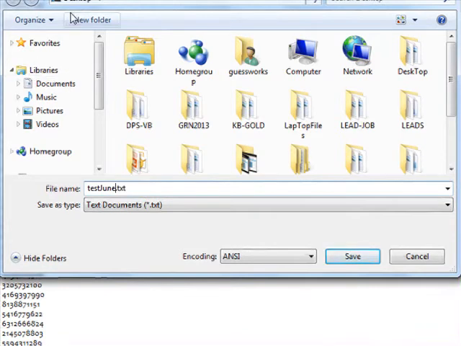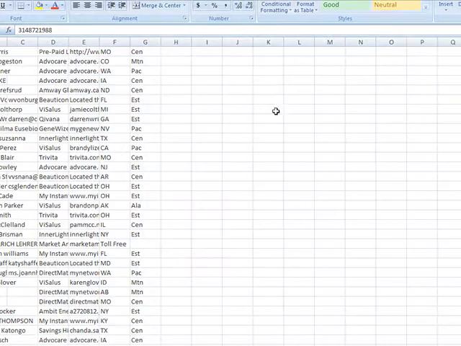Okay, so it's on my desktop. I saved it. I named it. I haven't saved it yet, but I named it, and then .txt. And if it doesn't automatically put that for you, you can put that after whatever you named it, .txt. Okay, I'm going to save that. It's on my desktop. All right, so now I'm going to close that out.